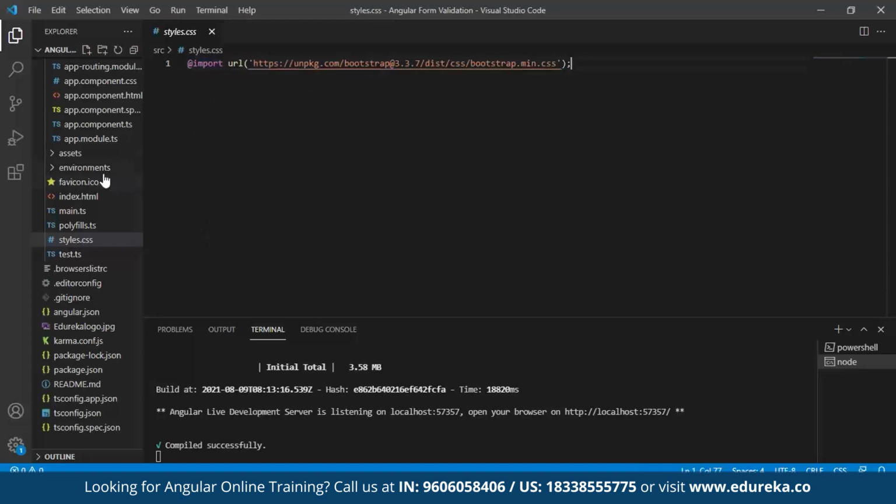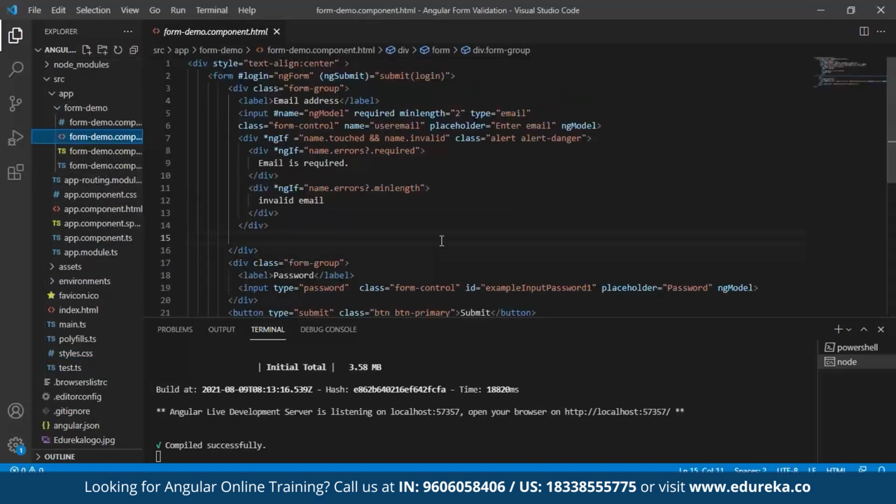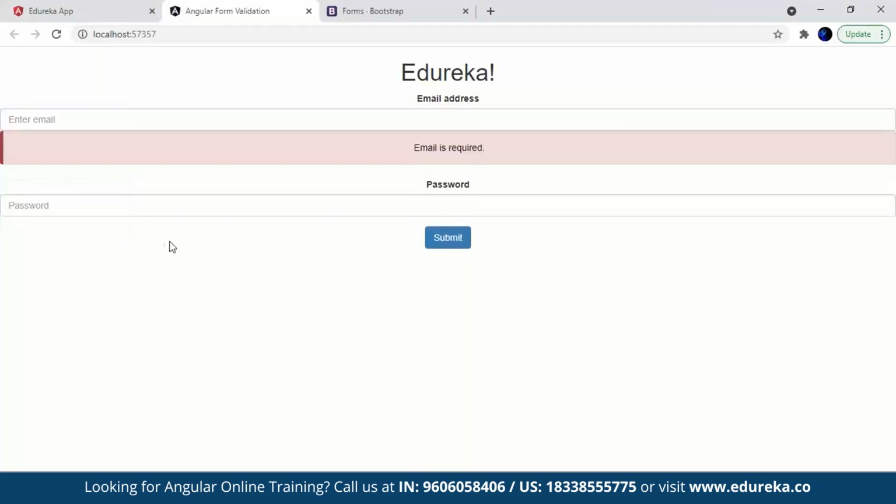Now, once you do that, come back to your HTML file and make sure your form is in the right place. For that, let's go ahead and check in our browser. So once you have your form, this is how it will look. Now, of course, nothing would have happened here. All this validation I'll speak about in today's session. So this is how your form should look. Now, where I have given this, I'll let you know.